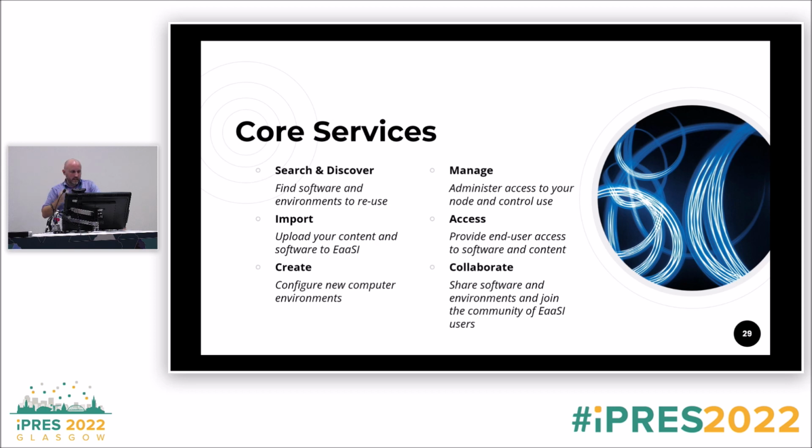So our core services are search and discovery, so we make it very easy to find pre-configured computers that have software already installed on them, just using a web browser. So you can go into the EaaSI interface and search for, say, the one that always comes to mind is Office 97. It's one of the most common applications from the past. And you'll get different computers popping up that have that already pre-configured and installed on them, and you can just add your content and run them. You can import whatever you want and access it in there. You can create your own new computers using that derivative model. And you can manage access to all of these computers. So if you install this in your organization and you only want certain people to be able to access it, you can do that.